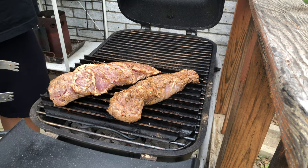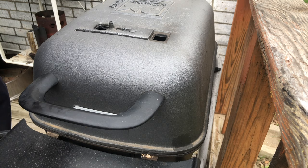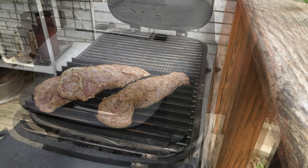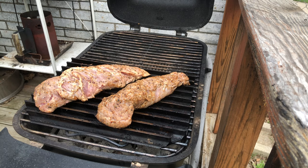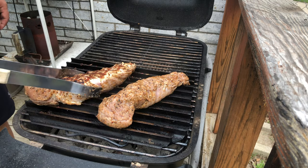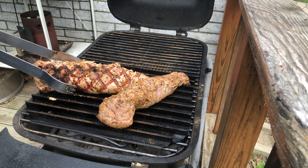Go ahead and give this another close. Another 3-4 minutes on that side. And then we'll move them off to the side and I'll show you what we'll do next. Let's look, see what these look like over here. Go ahead and turn these over. All right, look at that. Got a little bit of the grill marks in there.